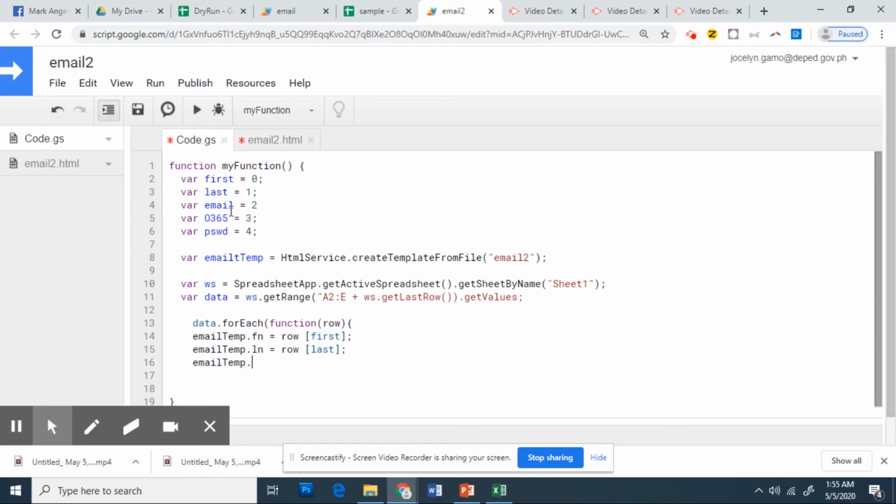So, we're not going to include this one kasi dyan nga natin isa-send ha. So, this one will not be included to the data because dito natin siya isa-send. So, we will go here. So, email that 4365 equals row. Then again, 4365. Next, the last one, email temp. But, what did I use for that one? I use PSWD. That is for password. Okay. So, here, password.